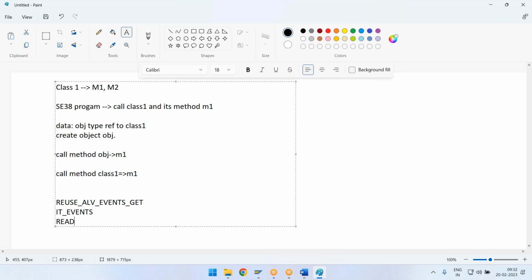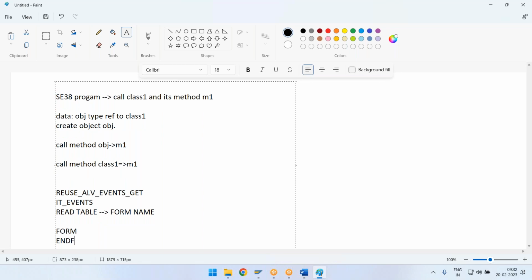Then you use a read table, and you provide the form name, and you write the code in your form and endform. This is what you do in case of ALV.